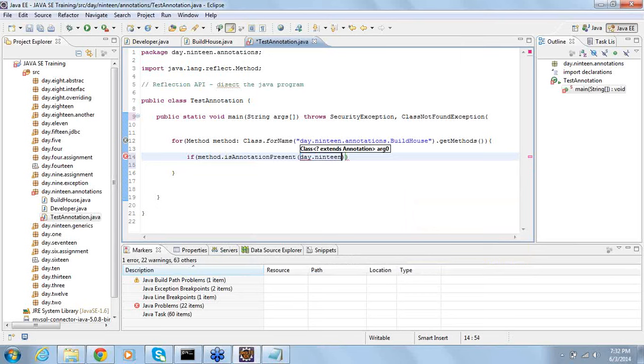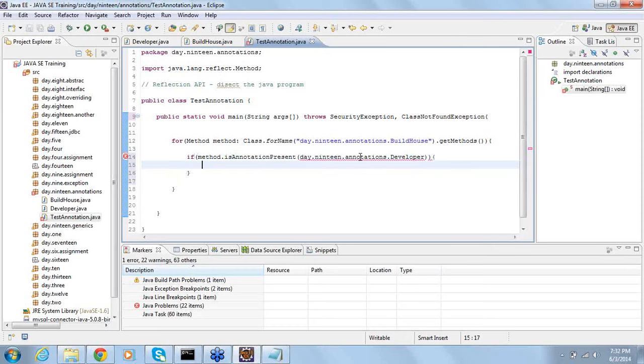So I want to check day.19.annotations.Developer. So I'm checking whether this annotation is present on the method or not.